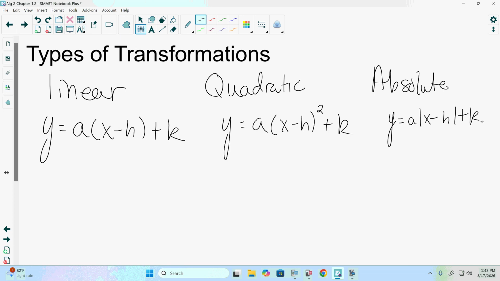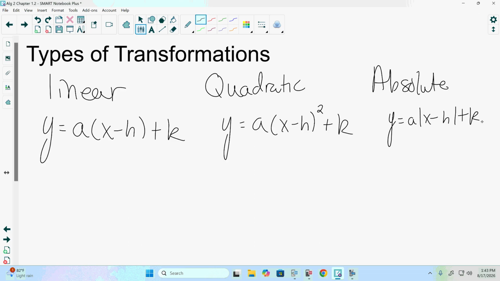But a lot of what we do and a lot of the ways I approach describing transformations always come back to these here, come back to the general form. What is taking the place or what is in the A, H, and K spot? Because the number or sign, depending on which one it is, tells us what the transformation is. A, H, and K all have a specific piece of information that they're telling us depending on what their values are.